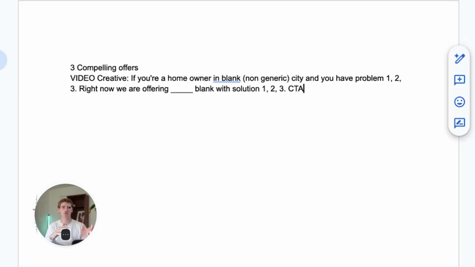Facebook has since moved away from that most recently, and they put more power into the actual creative. AI has been able to kind of clear things up for there to be less media buying, which makes it more accessible for everyone, which is good news for you, especially as a business owner, to be able to run your own ads. I'm pretty confident that you would be able to run your ads yourself. I think that a lot of people are able to, they just don't know yet. So today we're going to be talking about how to get good creative.